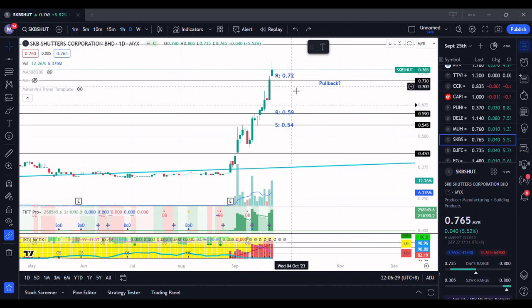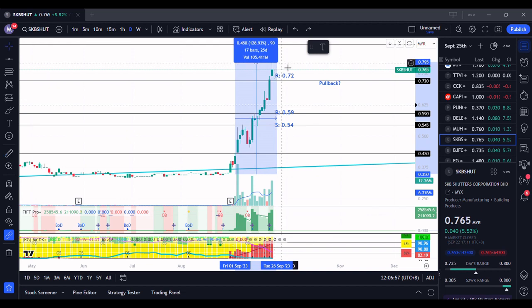It's very fast. But the fearful one is if, let's say, you FOMO, you follow emotion and rush in, then sayonara. So it's going to be an interesting case study. It can be something like Genitech or Hextech, continue running up, or it can be just a momentary push from here then come back down, because if you see from the low, it's already about 100%.